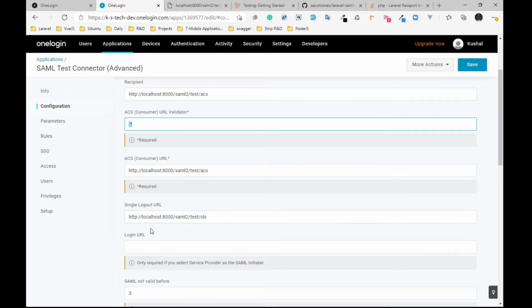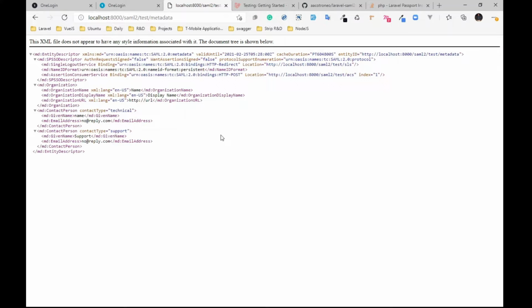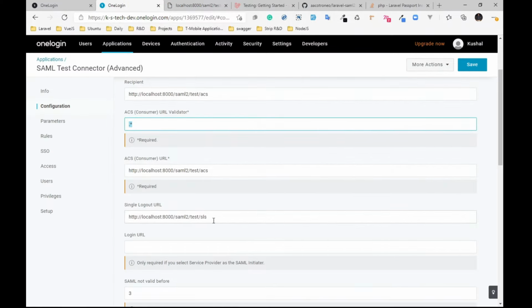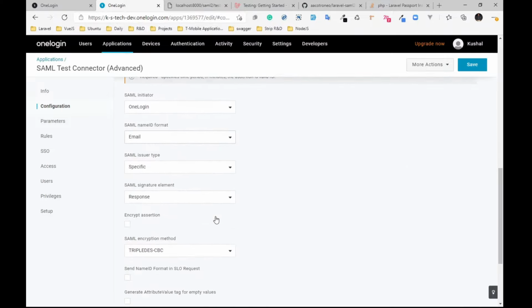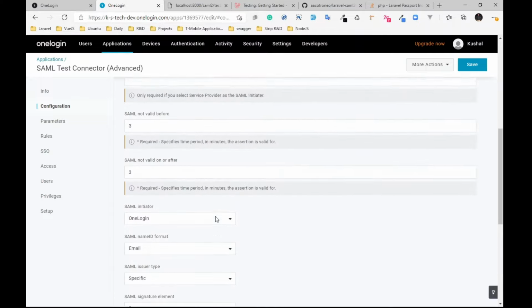Again, for the single logout URL, you search in the metadata. There should be a single logout service. Yep. And its location is the SLS, right? So just put it here into the single logout URL. Now I think all is fine, right?